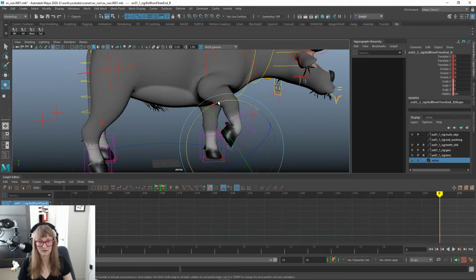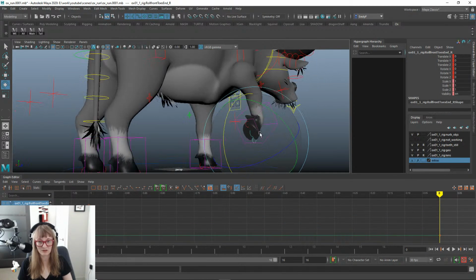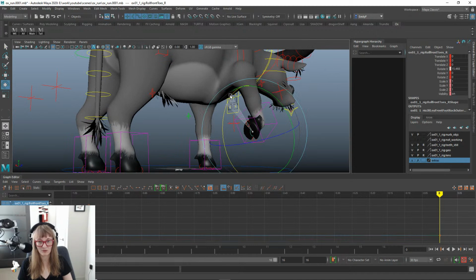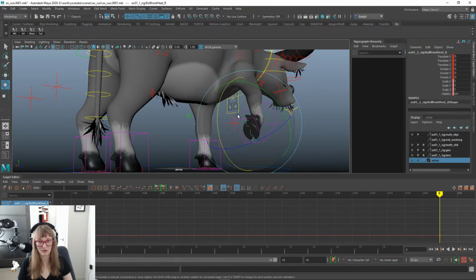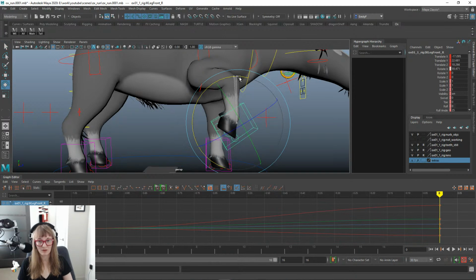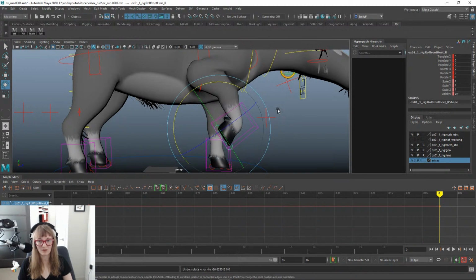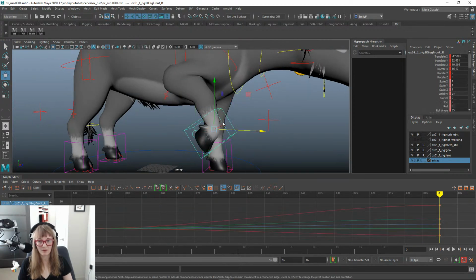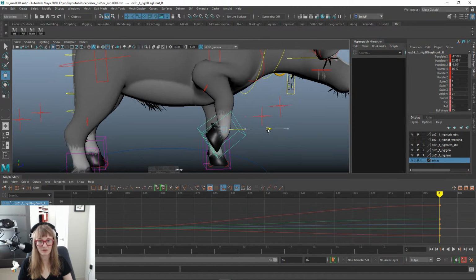What do these do here? Oh, no. That's just foot roll. Oh, this could be bad. So this is the shape I want. Okay.